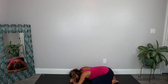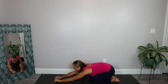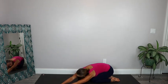And then if your legs are wide in your child's pose, just bring them closer together. We're going to walk the fingertips away from us, away, away, away. Then walk your hands over to the left so you're getting a nice lateral side stretch here. Deep inhale into that tight area.